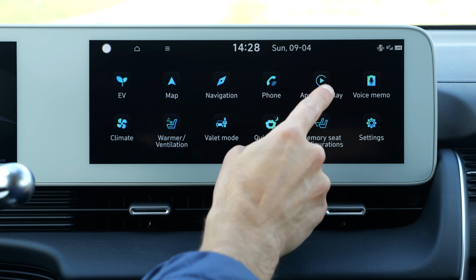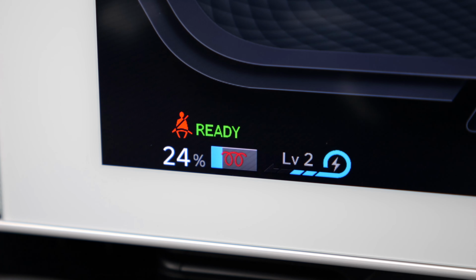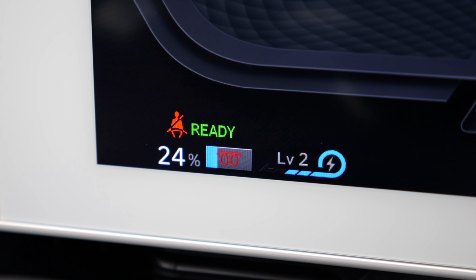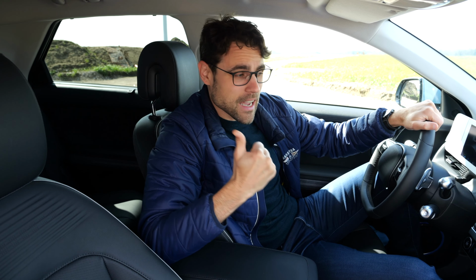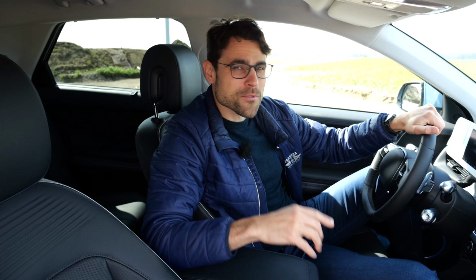And Apple CarPlay or Android Auto integration with cable is actually quite nice. Most of the time you will use this. And when you have a charging station set in the GPS, then you see this small symbol there, this heating spiral symbol. That means the battery preheating is activated. For the battery preconditioning, next to having a charging station set in the car internal GPS as destination, you need more than 40 kilometers or 25 miles left. And state of charge of the battery needs to be 20% or more. So by that, they want to prevent that you empty the battery with the preconditioning.